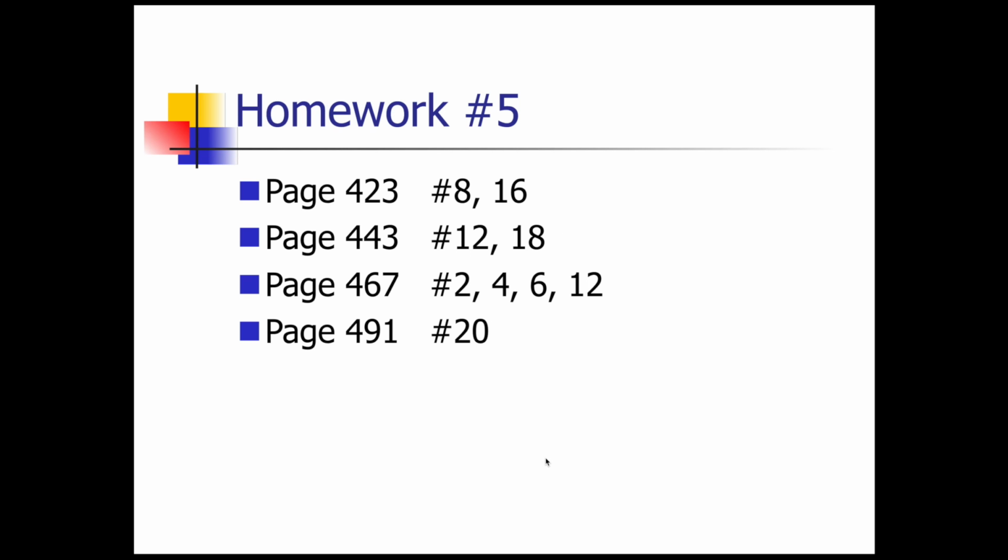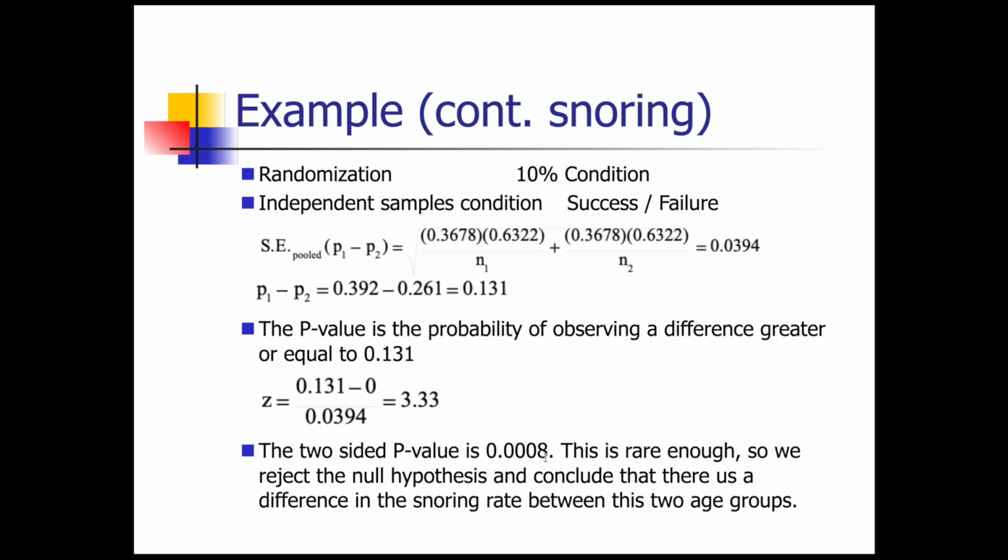That's pretty much it for the 2 prop z interval and 2 prop z test. It's very similar to previous results. You just have to make sure to check the different assumptions and conditions and all those things. If you have any questions, please let me know. We'll do some more examples in the book, and I'll post those so you can see how we get through those as well.